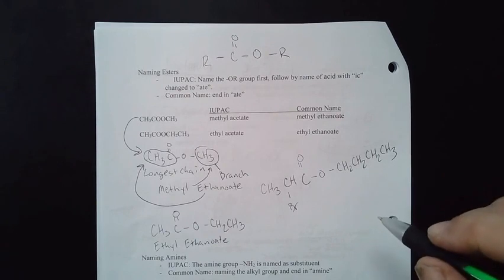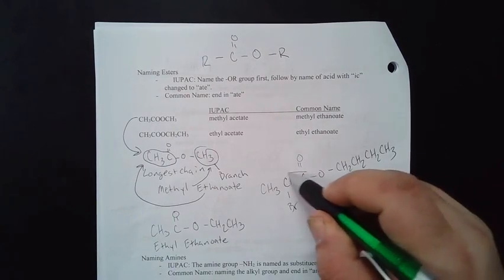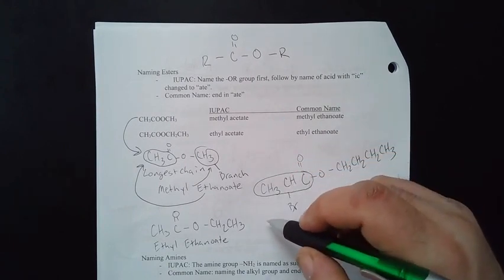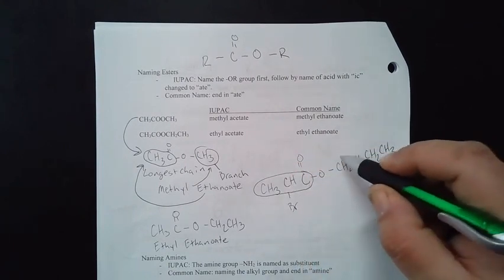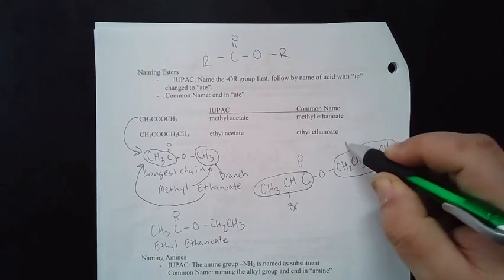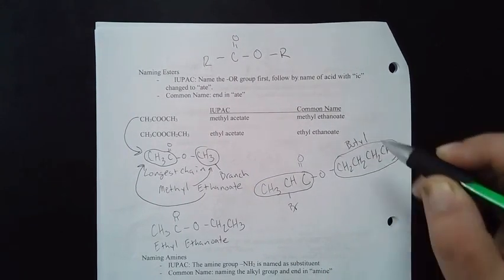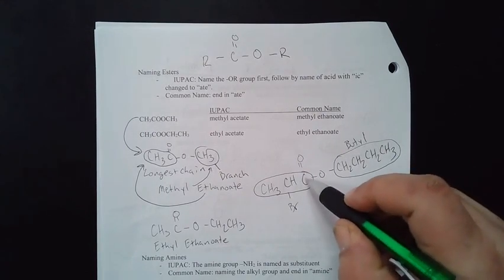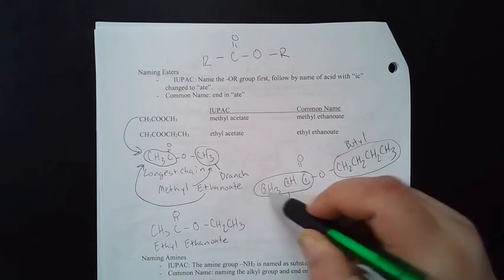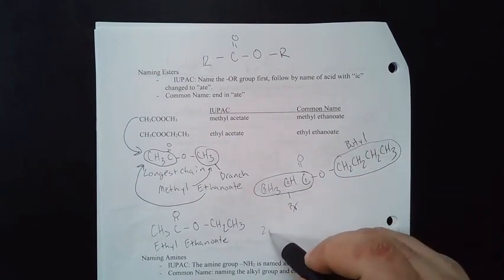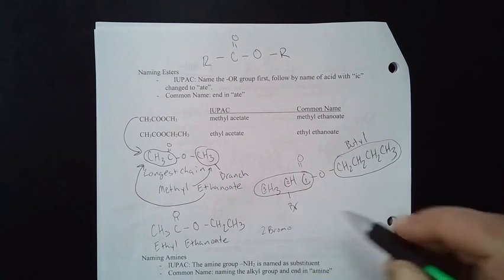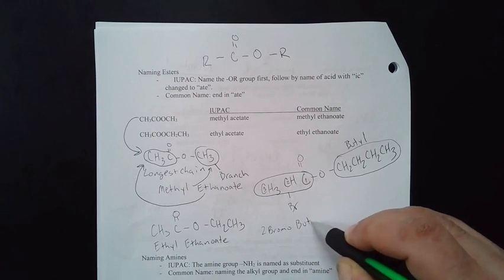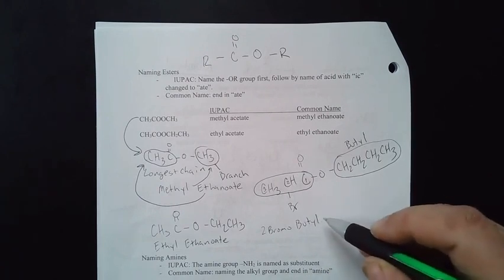All right, our longest chain is going to be this propyl, and then our other chain with 4 carbons becomes butyl. And then we have a substitution on here of bromo. They start at the double bonded oxygen carbon, that's 1, 2, and 3, and then that makes the bromo on the number 2, so this is 2-bromo. Then is butyl, that's the branch on the oxygen side, and then is propanoate.